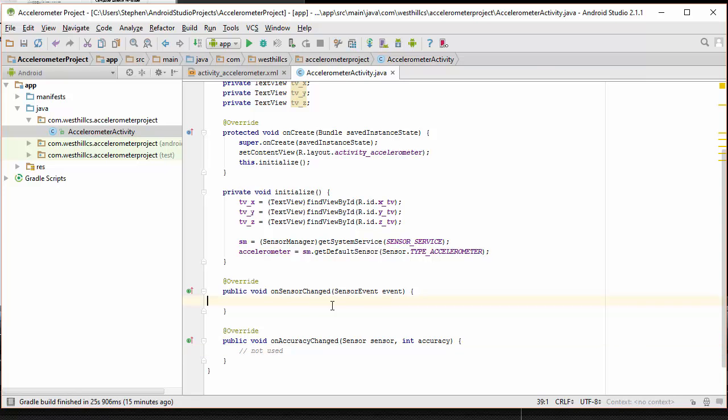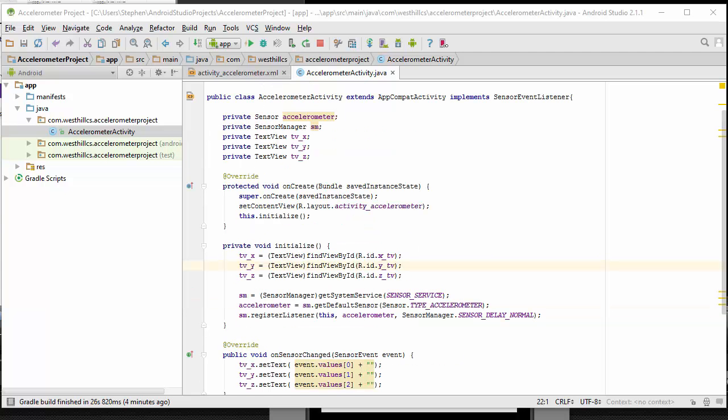And what we're going to do is put in code in here so that each time the sensor reports a change, it's going to update the three text fields using the information that's returned by the sensor. Each time the sensor fires, it calls this onSensorChanged method, and in the parameter list it passes along this sensor event object. Inside the sensor event object is all the information that the sensor has gathered, and the one that's particularly important to us for this application, inside event, is the values field of the event, which contains an array, and the first three elements of that array contain the acceleration in the x, the y, and the z direction. So what we're going to do is strip out those three values and load them into our text fields. And now we're basically done building this app.